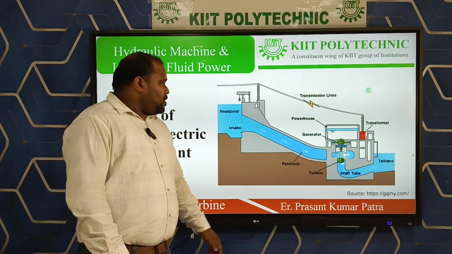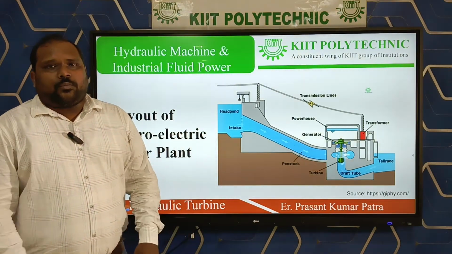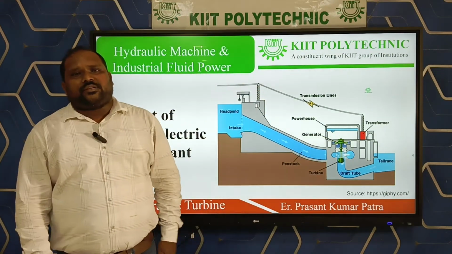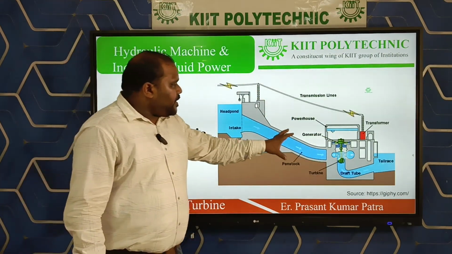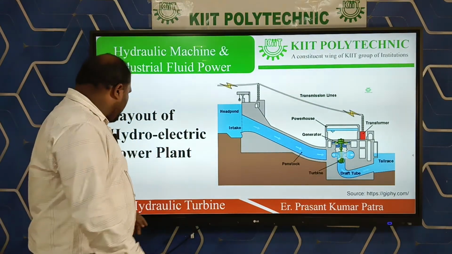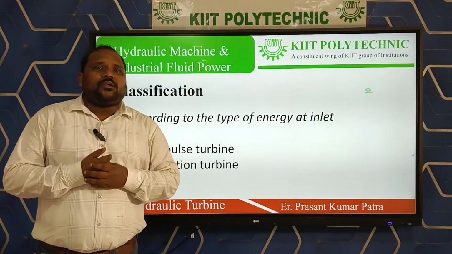Already we have discussed that. So this is the setup for a hydroelectric power plant. We will focus on this turbine and not all those other things. So what is that turbine? What is its classification? This is the point of discussion. Now we will discuss the classification of the turbine.